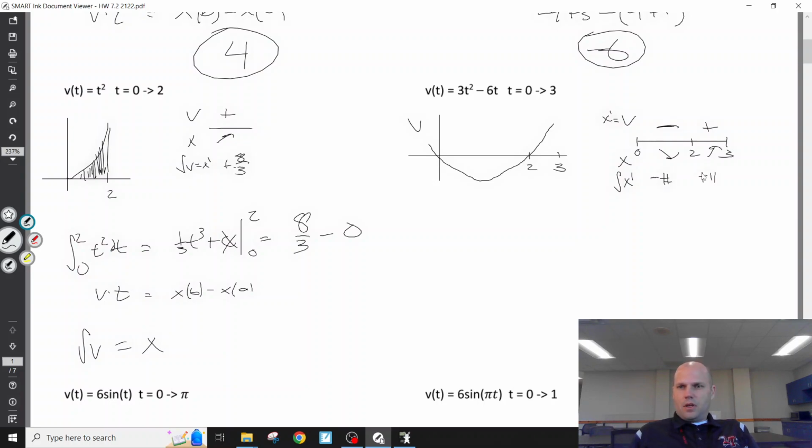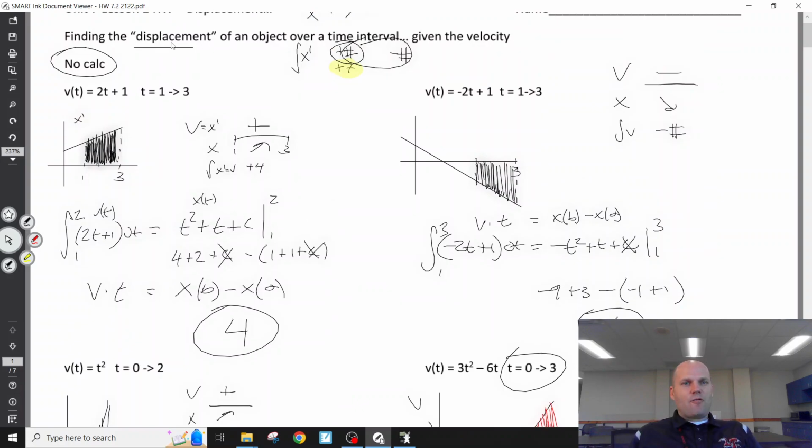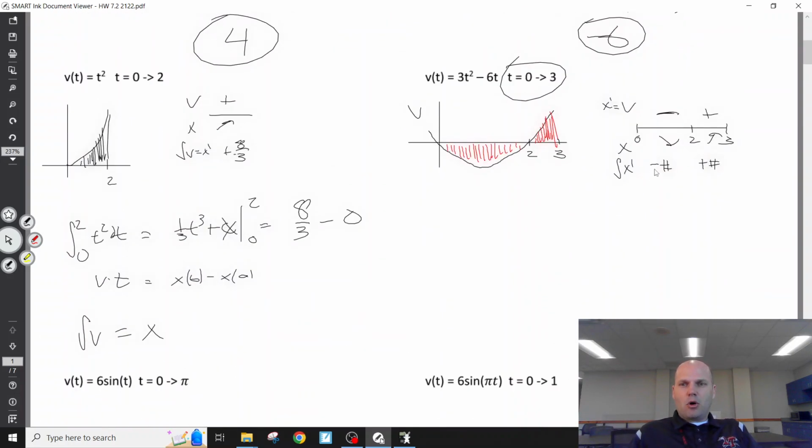But here's what's interesting. I'm asking you for 0 to 3, which means I'm asking you to combine how much I moved left and combine how much I moved right to tell me my displacement. Displacement meaning how far away I ended from where I started. So I'm combining both my left and my right movements to get an answer. Now here's where calculus and this antiderivative is a beautiful thing.